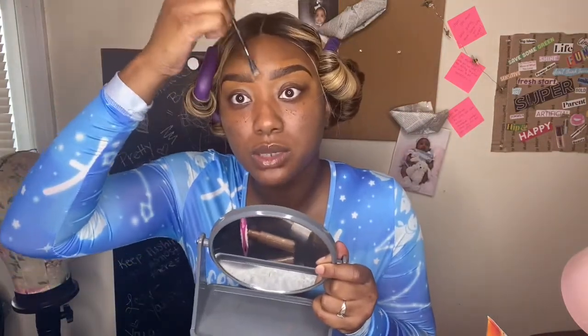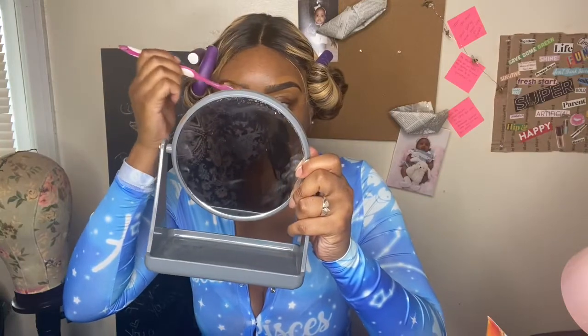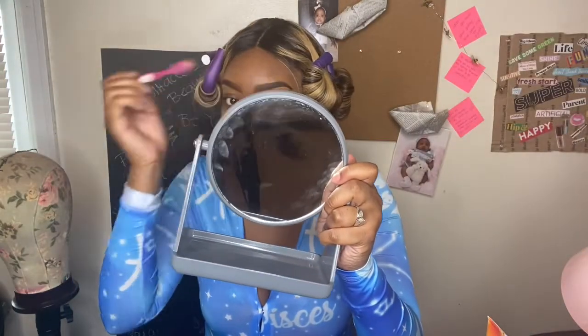You see how it looks more clean and more neat? I'm going to go back in with the foundation and do the same thing on the other side. So now you've got it. I'm going to go back in with my toothbrush and just make sure my eyebrows are neat in the front — not boxy, just natural. And there you have your quarantine brows.